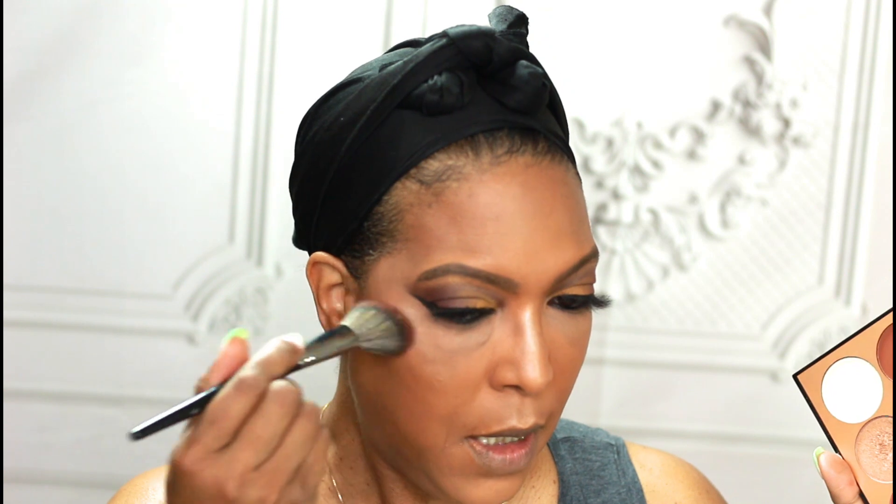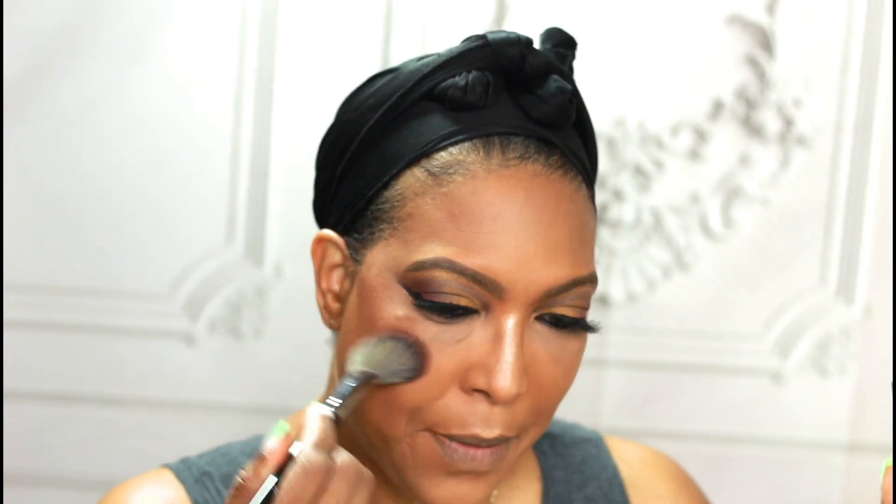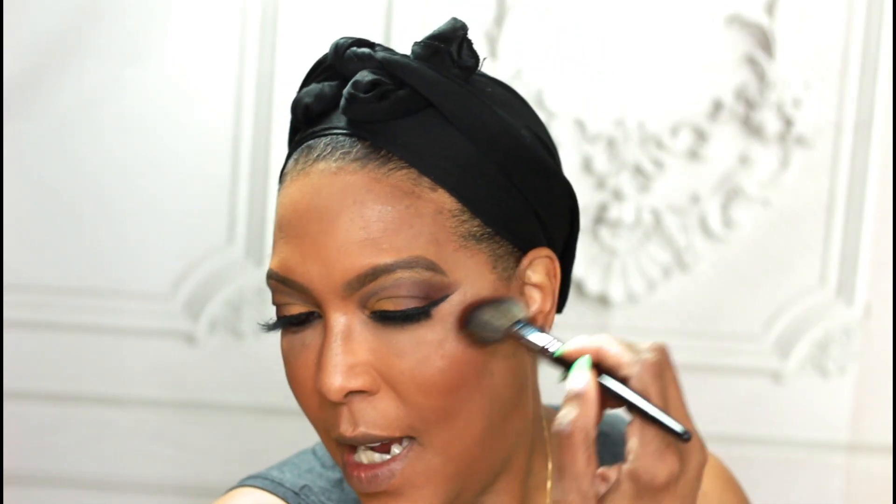I'm going to add a little blush and I'm going to be using this blush palette from Sephora — this is Sephora's Spice Market palette. I'm going to use these two colors for my blush and gently apply a little bit. I have not yet ordered my Pat McGrath blush — I know, don't say anything. It's mainly because I'm still working on my beauty space, but I'm going to be getting that blush, the highlighter, and the quad, so it's coming.